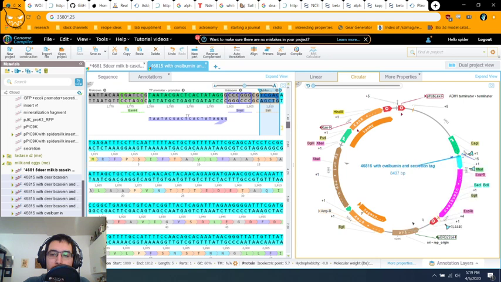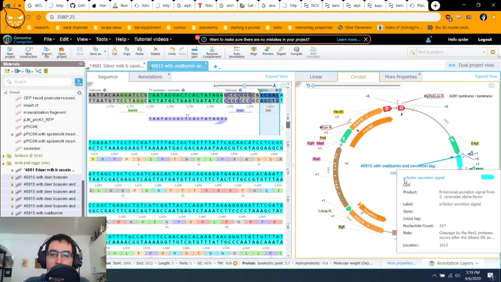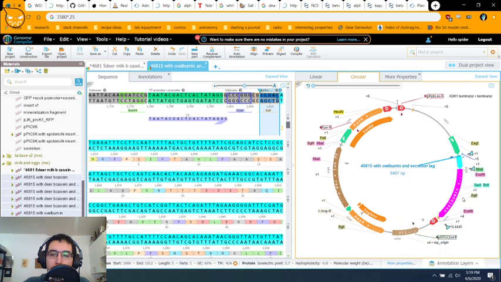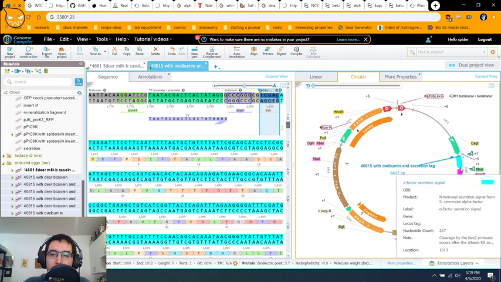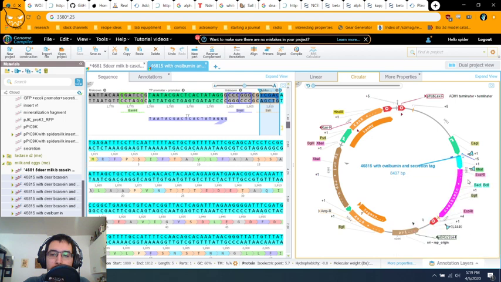And then the bright blue and bright pink is what we added to this plasmid. So the blue is a secretion tag. It says that anything that's connected to this is excreted outside of the yeast, which we want. And then the pink is ovalbumin from chickens. So we've got chicken ovalbumin and a secretion tag. So the yeast, once they've got this, will secrete ovalbumin into the fermenter or media around them. And so essentially you could brew a tank of egg white, which would be very cool.